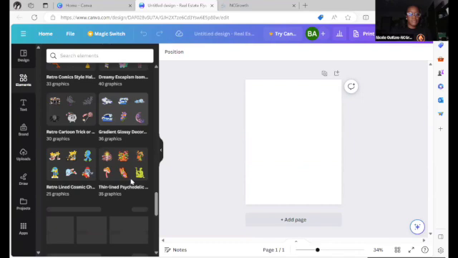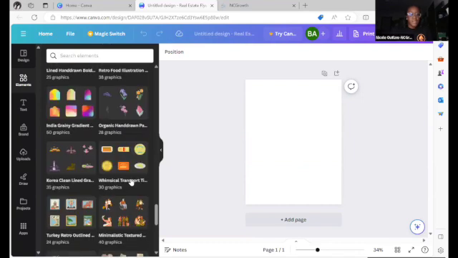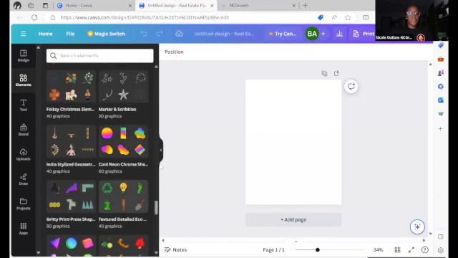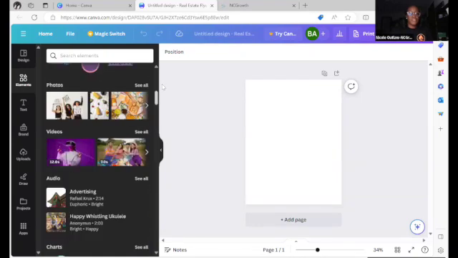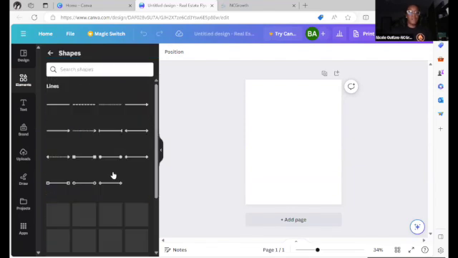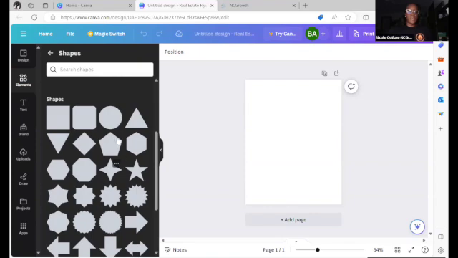I'm not seeing what I'm looking for just by scrolling, so I'm going to cheat, go back up, and go to our shapes. I'm going to click See all, and I'm really just going to use some shapes to break up some of the white space.